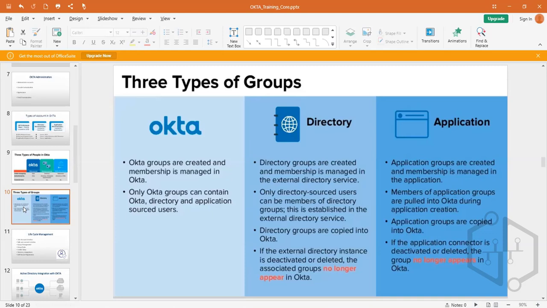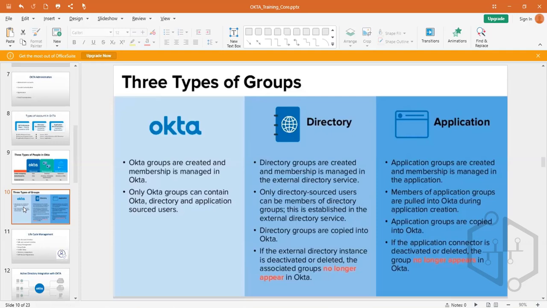The second type is the directory master group. What is a directory master group? It's a group that has been created and maintained, and its membership updated, at the directory end. What you cannot do is add a user to the directory master group or remove a user from it. Whenever a group has been created in Active Directory, that group can be imported to Okta, but you cannot make any changes to it, whether it is an AD group or an LDAP group.